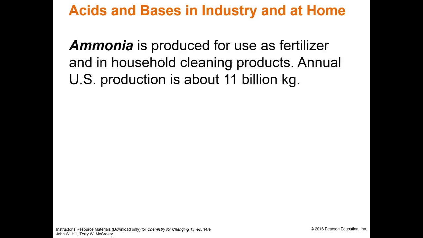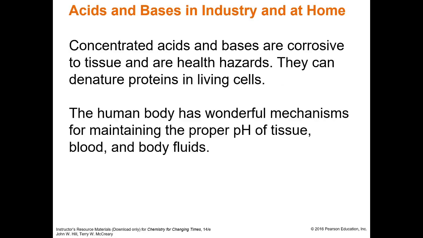Ammonia, this is another base. This is commonly produced for use as fertilizer. It's also used in household cleaning products. If you've ever used Windex, that stinging sense in your nose is actually due to the ammonia. By the way, the same thing happens if you ever go by a pig farm or a chicken coop. They both have a lot of ammonia that gets released from their fecal matter, and that's that same stinging sense in your nose. The annual U.S. production is about 11 billion kilograms a year, if you're curious.